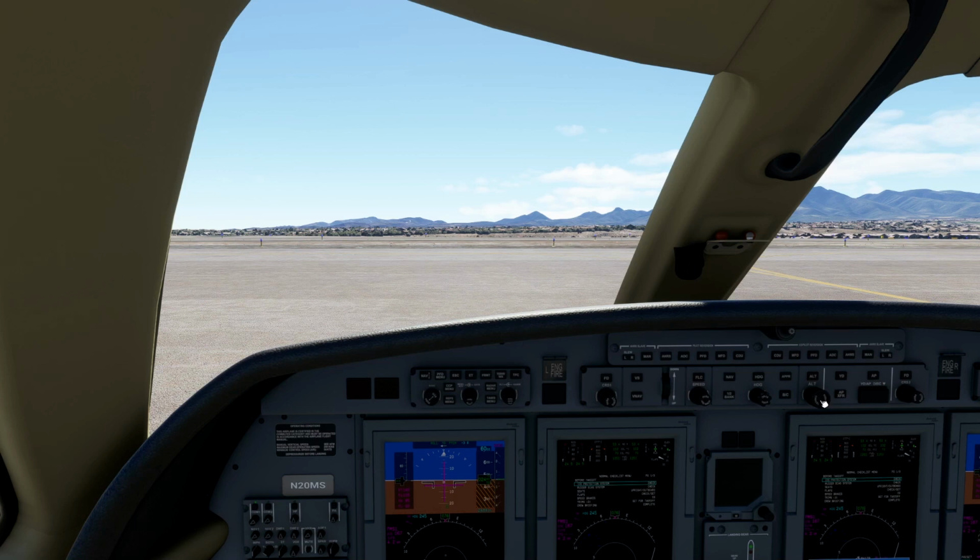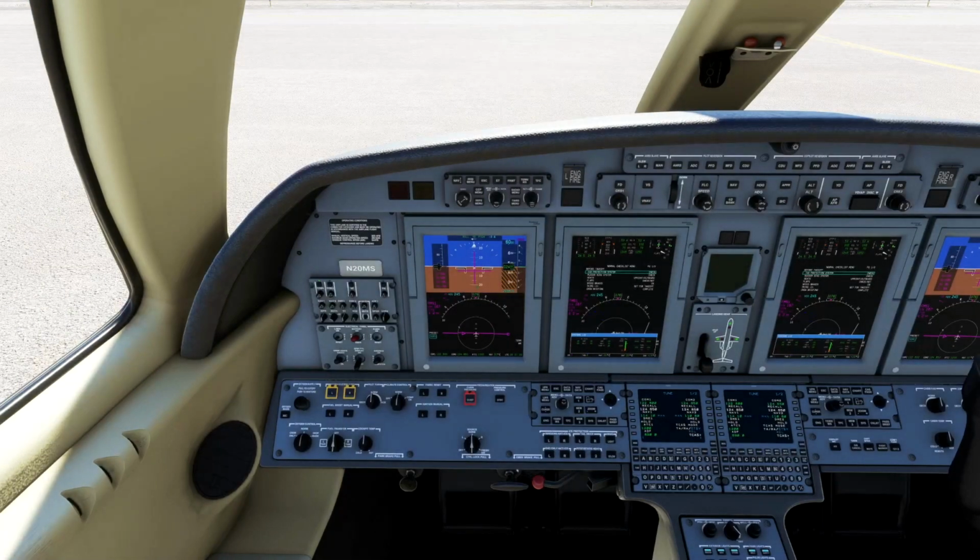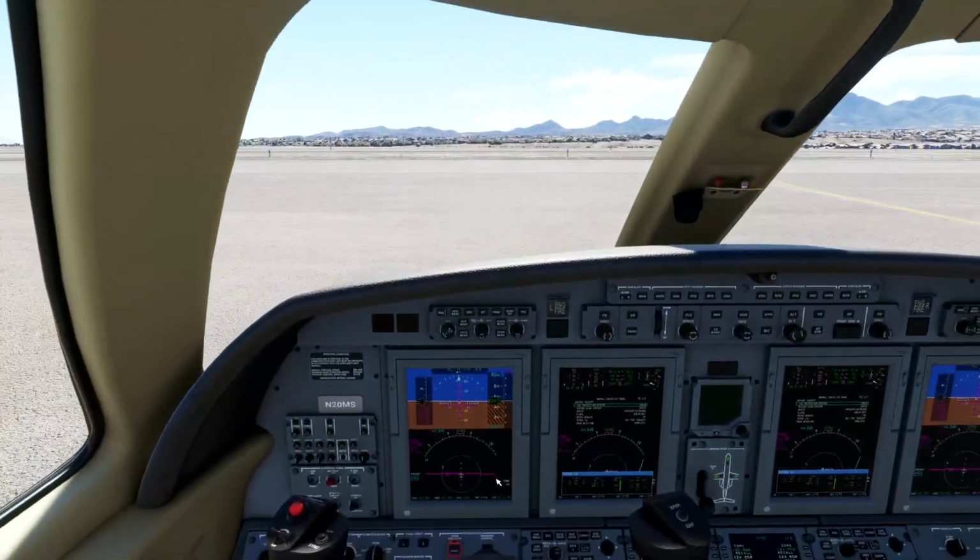We'll take a look at our taxi plan. So we are going to runway 17, and it looks like we're going to be going via Foxtrot and then onto Alpha. Foxtrot is right on our right over here. All right, that takes care of that. Henderson traffic, Citation 20 Mike Sierra is taxiing runway 17 via Foxtrot, Alpha, Henderson. All right, that is complete. Parking brake can come off, and we can start coming forward.